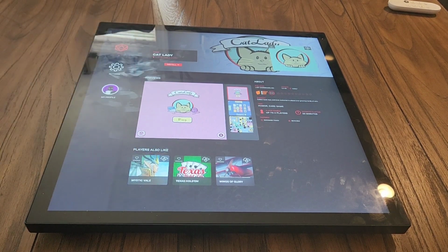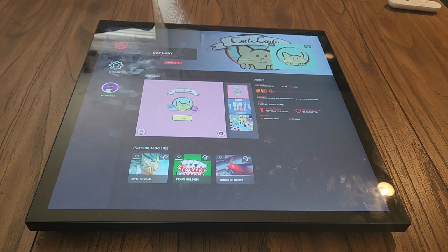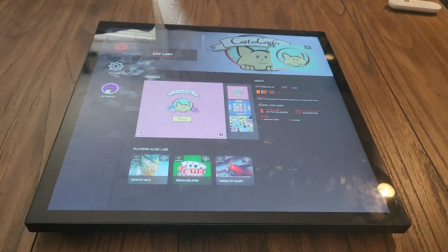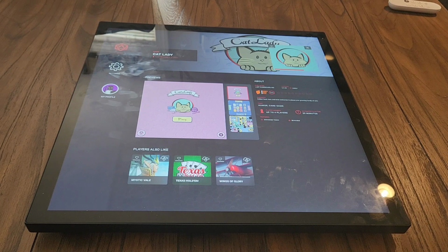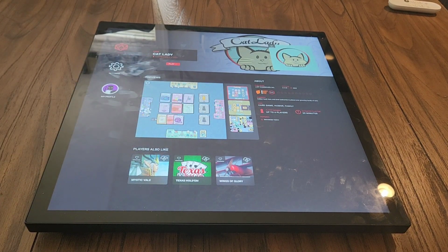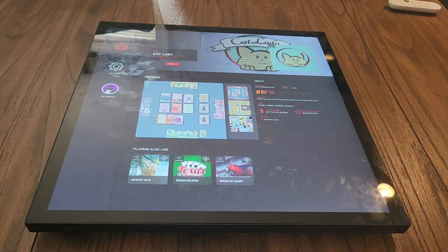And then of course there's the install button there on the top that you can use to install the game right there if you need to, and then it will begin to install. So if I were to hit Cat Lady here and hit the install button on the top left, then you'll see the red bars going across on the graphic on the top right. It's downloading the game for us right now. And once that download is done, you can see that it now says play on here. And of course it has the screenshots and previews of what you can expect from the game, and then other games that players like based on this game as well.